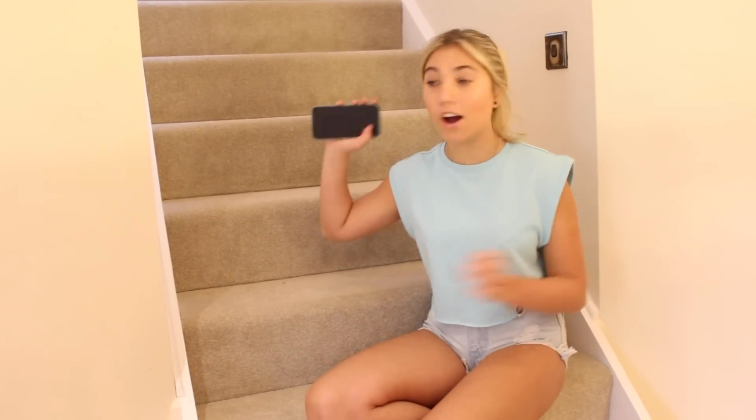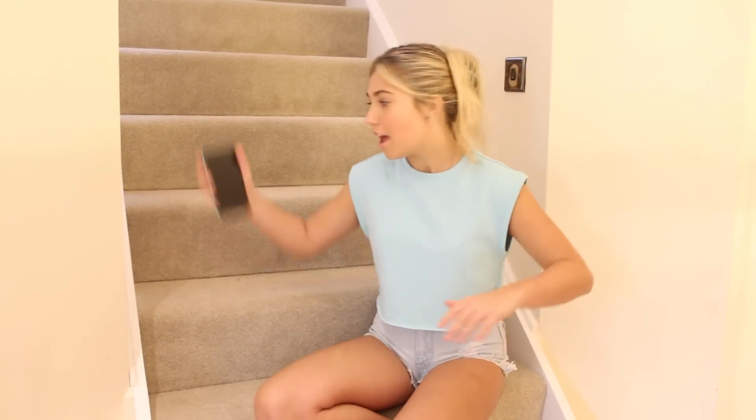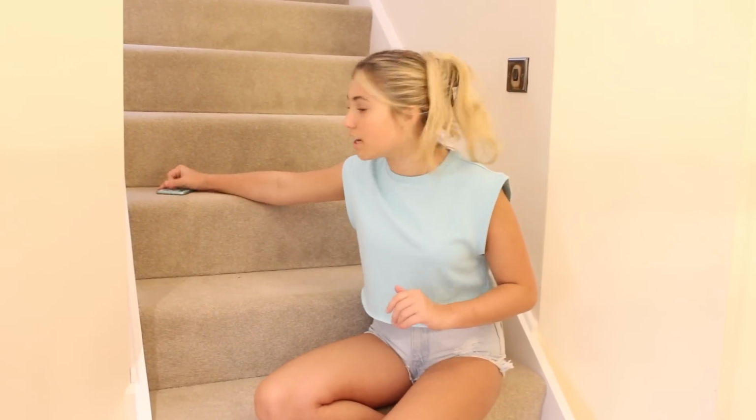I'm back upstairs now, guys, for the second part of my revision. Another top tip is to put your phone or any devices in a special place where you can't reach it or find it. I put mine on my stairs, because I just leave it there and have an hour without your phone to do revision. You might need your phone for revision. But if you don't, guys, try and give yourself an hour without your phone, because if you're on call to your mates, if you're texting your friends, you're just not gonna get anything done.